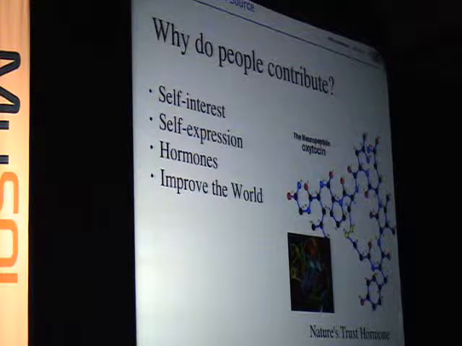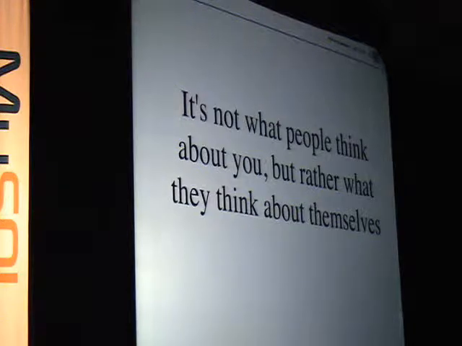So, how does this relate to anything you care about? In running an open source project, I think this statement holds very, very true. You cannot run a decent open source project if you make it all about you. It really has to be all about the people who contribute to the open source project. You have to think about how people feel about themselves when they are involved in this project. You have to give up some ownership. You have to give them the idea that it's their project and that we're all in it together.